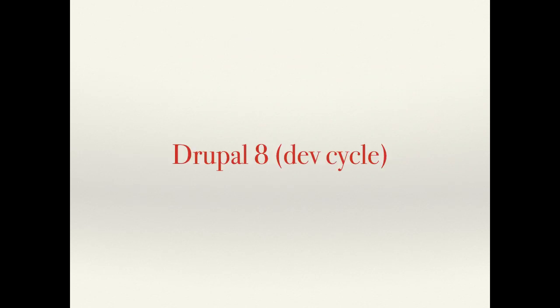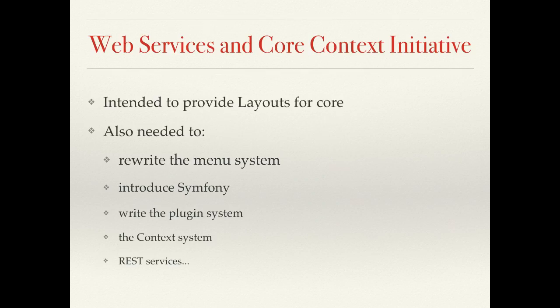Great. So then the Drupal 8 development cycle started March 2011, officially at DrupalCon Chicago. And 1 month later, in April 2011, there was the Web Services and Core Context Initiative, commonly referred to as WSCI. It was intended to provide layouts for core. It also wanted to do a bunch of other things. And that is not a complete list. I just decided not to put them all on the slide because it wanted to do about 7 different things.